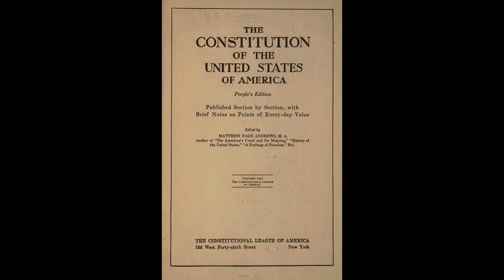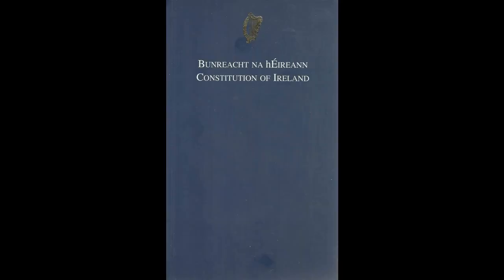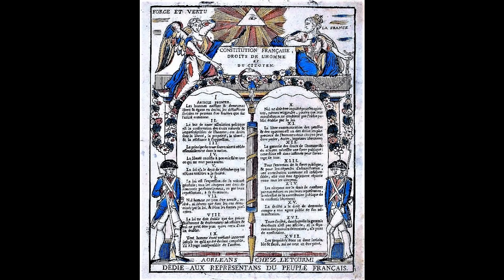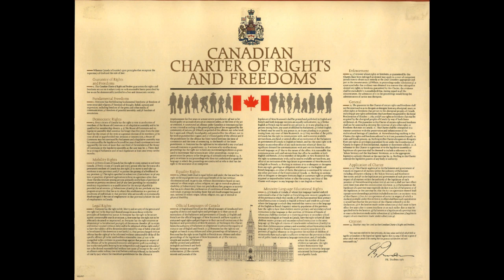From the United States Constitution, the Charter of Fundamental Rights, that is similar to the Bill of Rights of the United States, federal structure of the nation, and the President as the Supreme Commander of Armed Forces. From the Irish Constitution, the directive principles of state policy. From the French Constitution, the ideals of liberty, equality, and fraternity. And from the Canadian Constitution, a quasi-federal form of government, that is, a federal system with a strong central government.